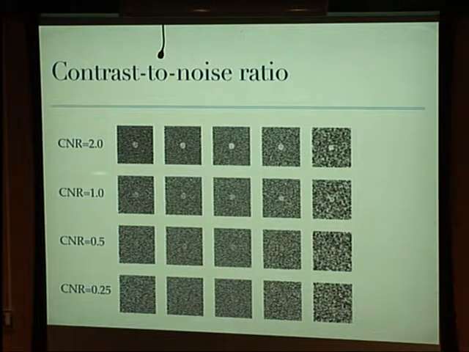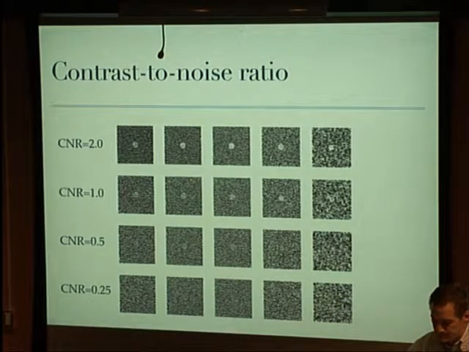And what you find here is that, sure enough, if you look at this row here, when the contrast to noise ratio is 1 and you have lots of pixels, I can see that signal very well. When I go to a coarser pixel size, the signal effectively disappears. And it's even more visible in some of the lower CNRs. So contrast to noise ratio, while it's quantitative, doesn't actually specifically correlate with how well we can see signals or how well you can perform this particular task.